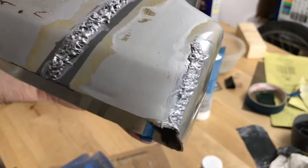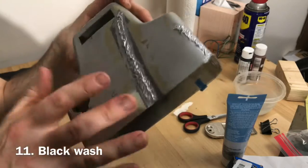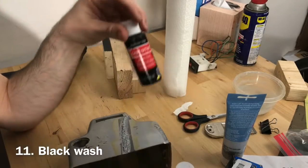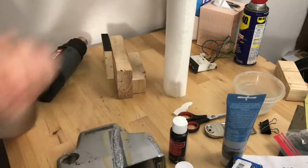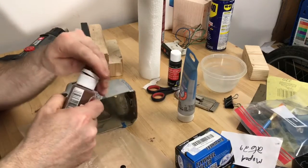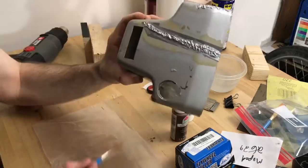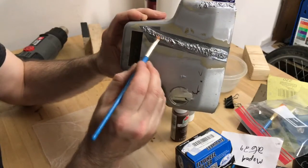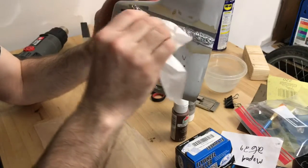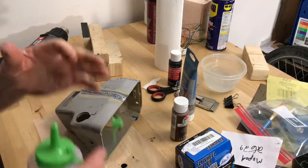There's that one. Let this stuff dry, see if it needs a second coat. Okay, that is all dry. So the next step is to do some weathering and see if I can make this look a little dirtier. Add a little water to thin out the paint.